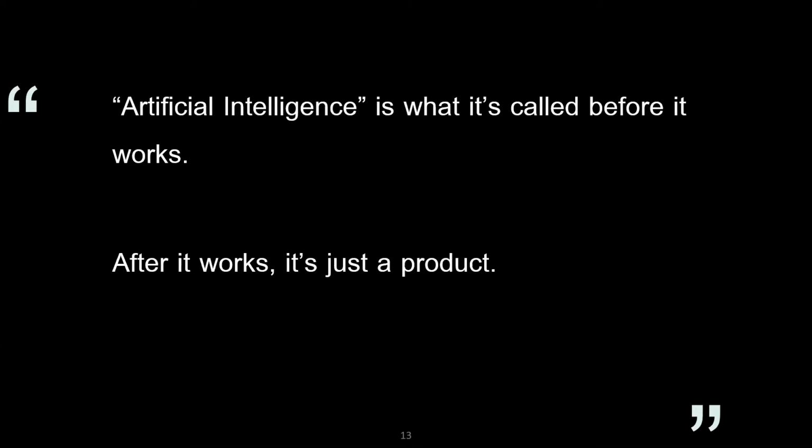These are all things that behind the scenes are powered by analysis of huge amounts of data and algorithms which analyze that data to come up with the recommended actions. But they're not powered by artificial intelligence. We know that those are just products now. And so when we're looking at it from the library space, the question is, we'll know that artificial intelligence or machine learning or algorithms have taken hold when it's no longer a buzzword, but rather a product or a feature in the product. And that's really where we at Ex Libris are trying to take our use of machine learning and artificial intelligence and algorithms.